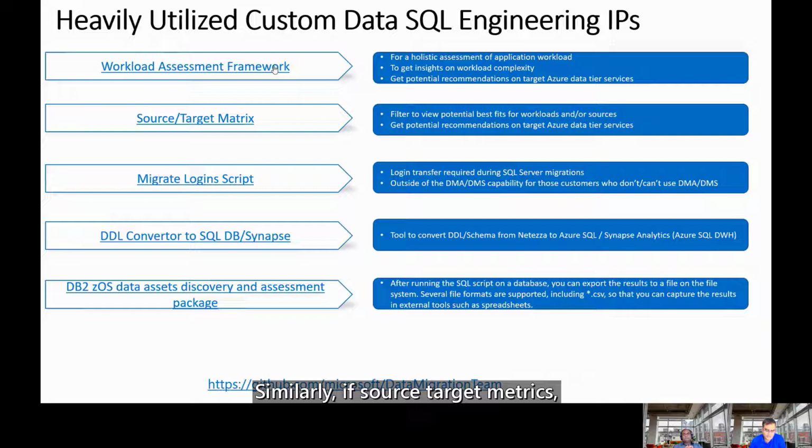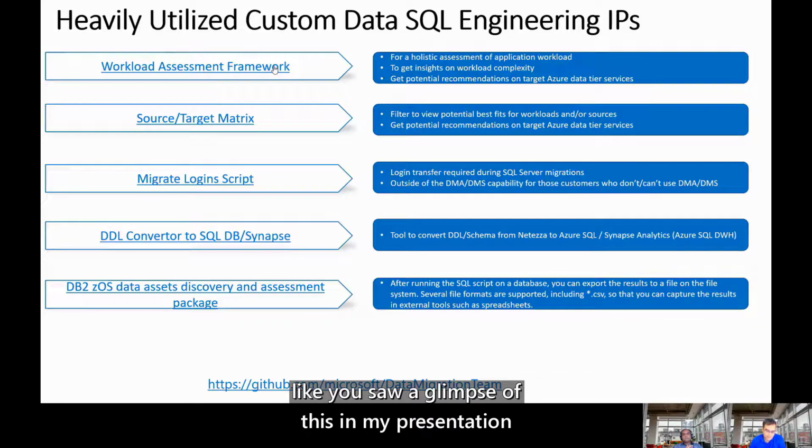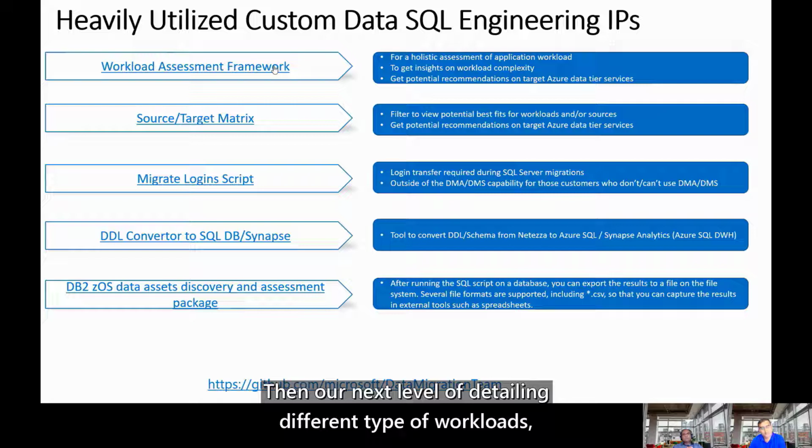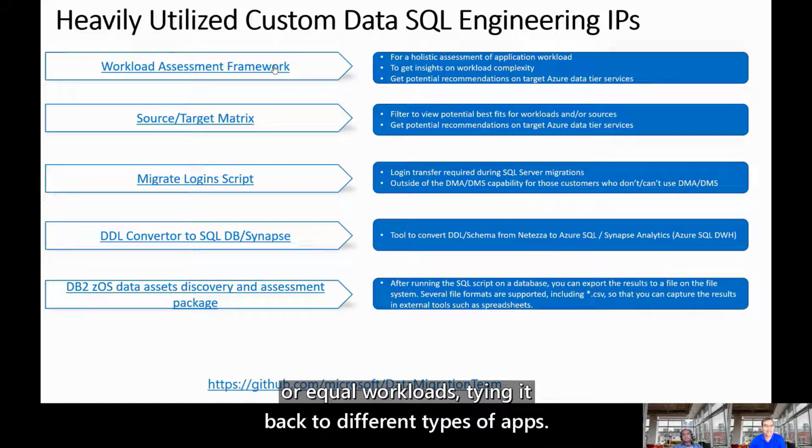Similarly, there are source and target matrices, like you saw a glimpse of in my presentation where we talked about a specific source, Oracle or mainframe, and what the different options are on the Azure Data Platform for you to choose from. And then our next level of detailing, like, okay, different types of workloads, Oracle workloads, tying it back to different types of apps, right?